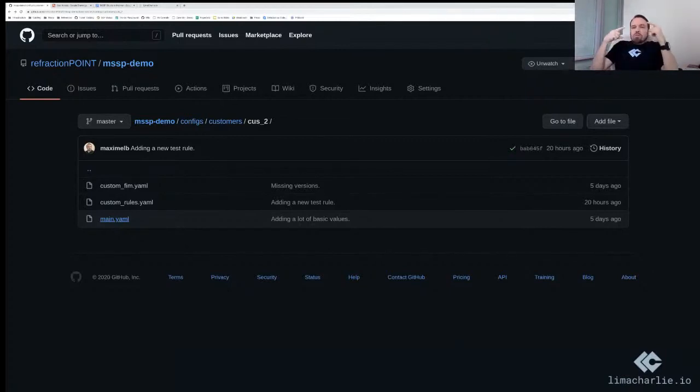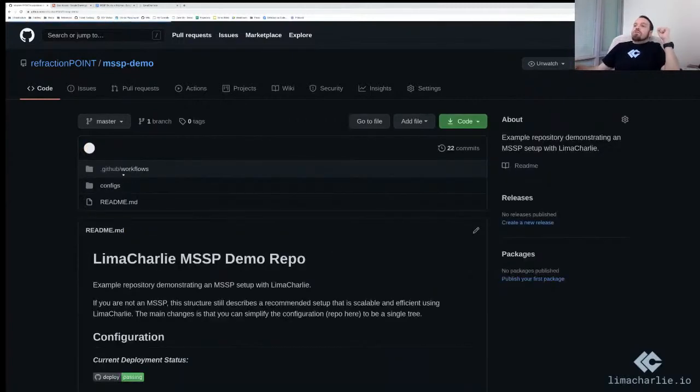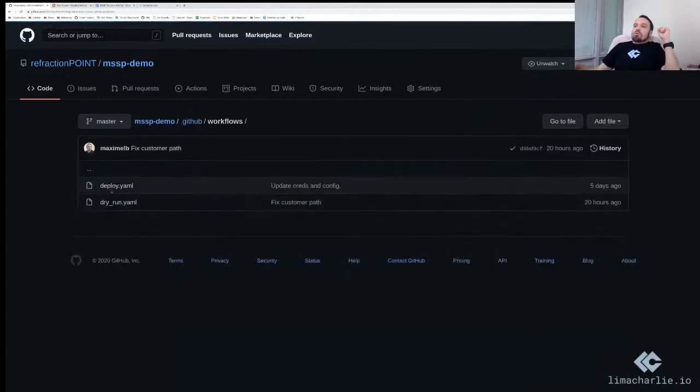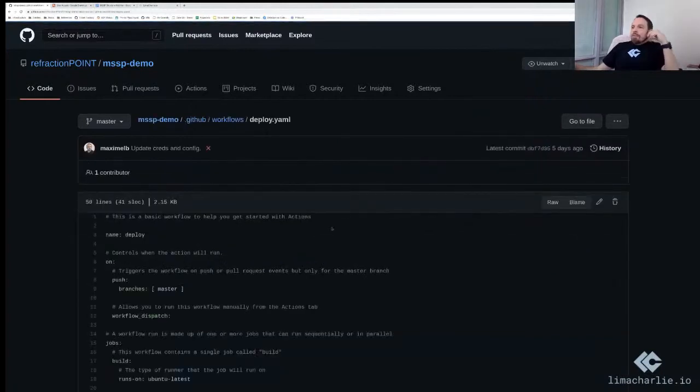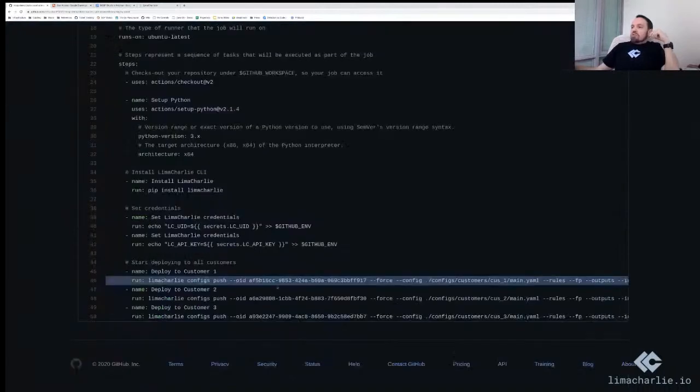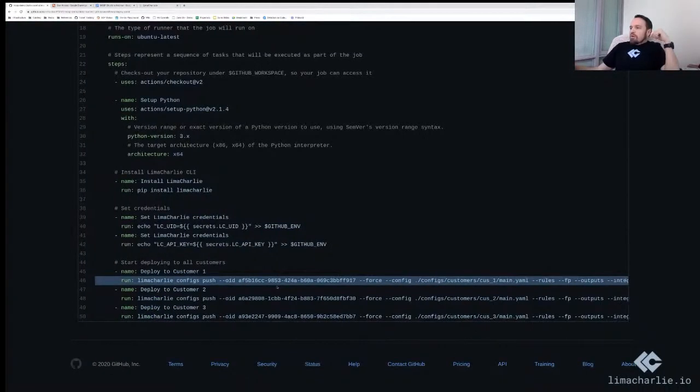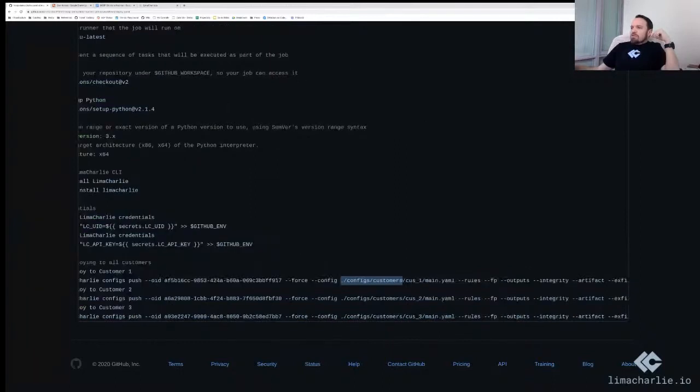That's what we were looking at in the workflow earlier, and if I go very briefly into the deploy, this is what we're doing here, on these lines. We're saying, hey, push the configs. Configs customer 1 main.yaml. So we're saying on that organization ID, push this root config, and it knows how to bring in everything else along with it, like the global, all that stuff.